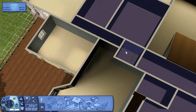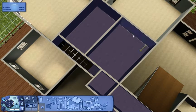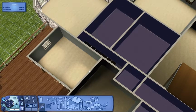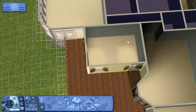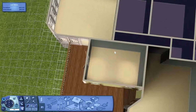And then this portion here is going to be what's called a butler's pantry. So that's what we're going to do here, which will then lead into the dining room. So here will be the formal dining room. And then I'm not exactly sure how some of these other rooms are going to connect yet, but here I am debating on making it either a butler's quarters or another sitting room. I'm really leaning toward the butler's quarters based on the size of this house. You would probably have maids and butlers and things like that. So I'm thinking off of the kitchen would be a good place for the butler's quarters.